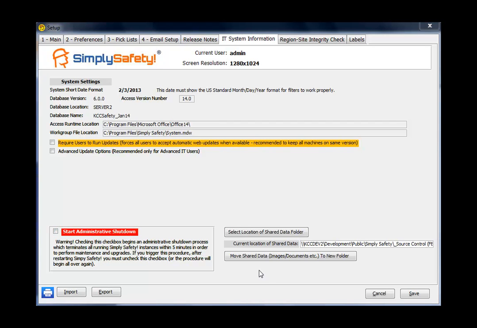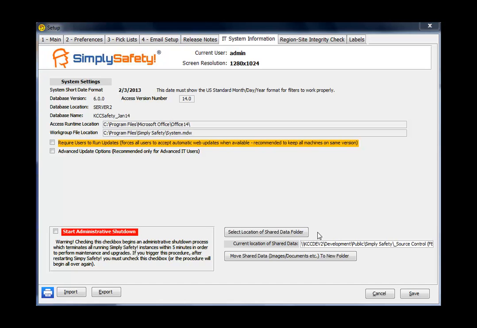On the right hand side of the screen is a way to select a shared data folder. Now, Simply Safety links to documents such as PDF files, Word documents, images, movies. Any of those documents, anything that will run on your network, can be linked to Simply Safety, to people or events or incidents, etc. Those documents are physically stored in a shared data folder.